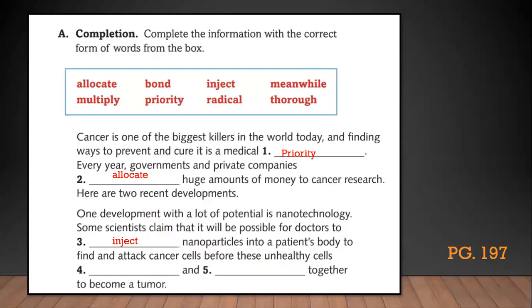Multiply. Yes. Multiply. And I'm sorry, the other one is bond, you know, like rope. In this case, talking about, and this will become a tumor. Wow, it's very, very interesting. If I hadn't been a teacher, I would have studied to be a doctor. I like science, honestly. Okay, let's go ahead with the next one.